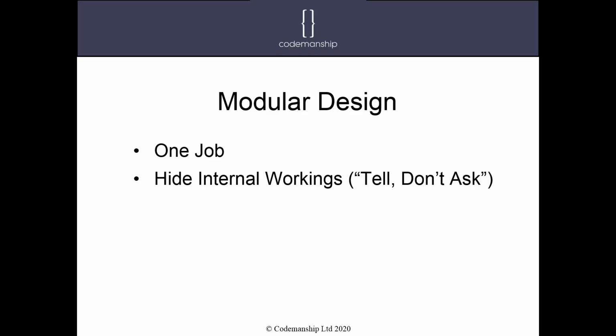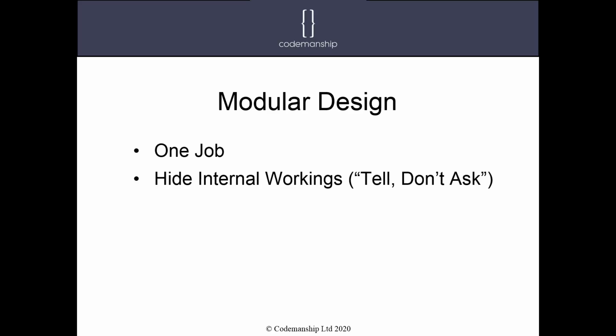How do we calculate the area of a carpet? Well, that's somebody else's problem. How do we calculate the mortgage repayments? That's somebody else's problem. Where do we get the data from? That is somebody else's problem. We don't need to know. And therefore, when those details change, we're not affected. We don't have to rewrite our own code.